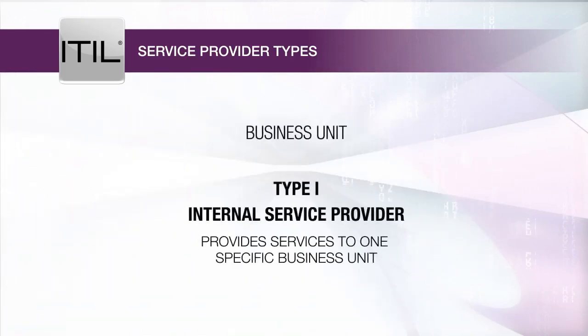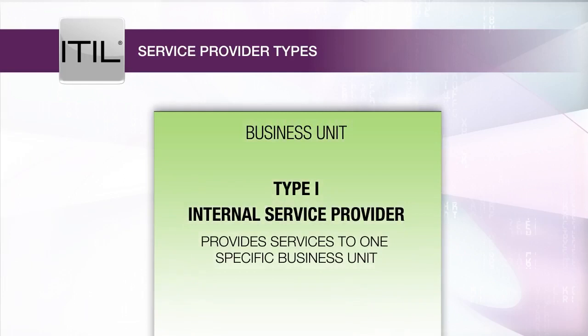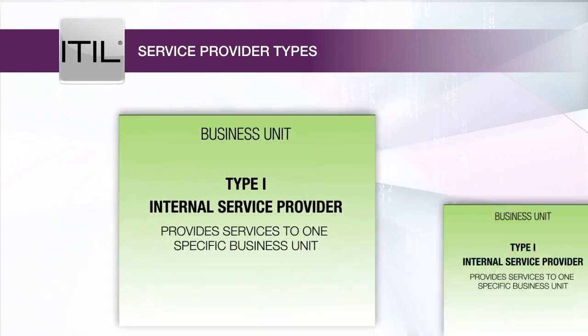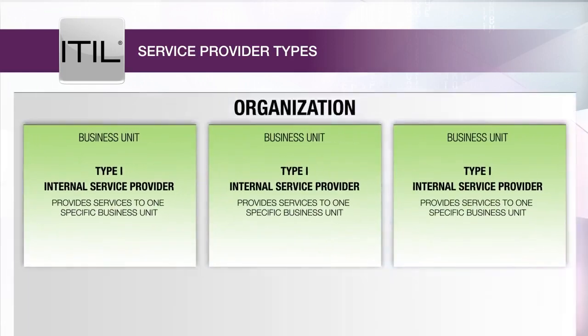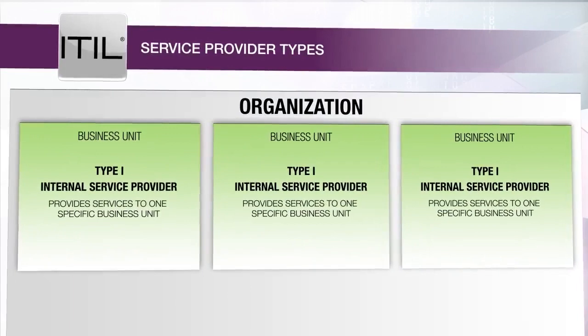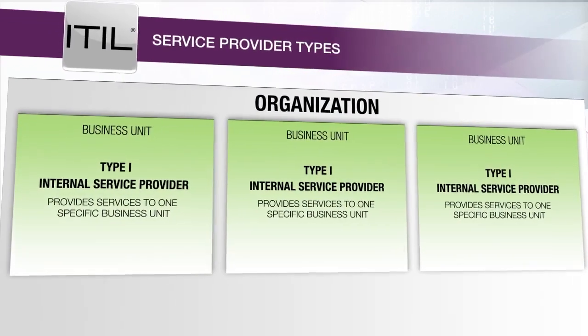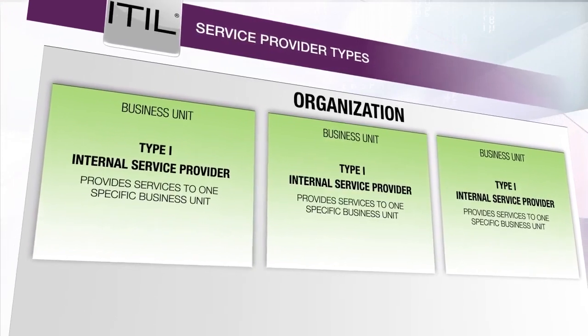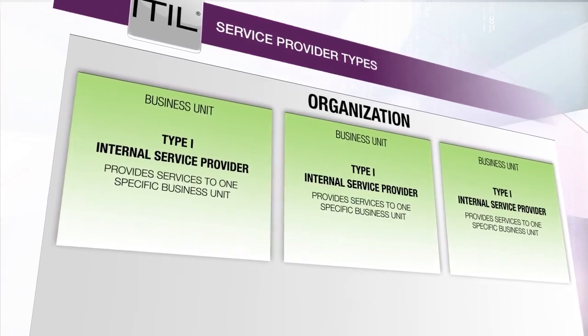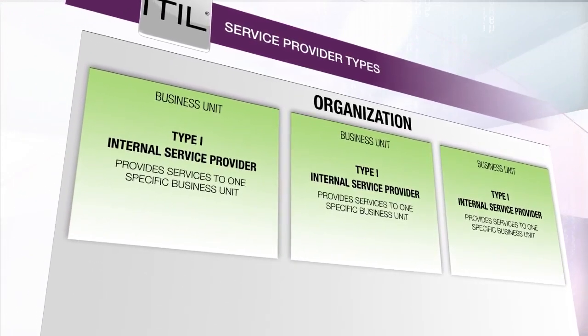Type 1 is an internal service provider. An internal service provider is embedded within or dedicated to a single business unit. There may be several Type 1 service providers within an organization. Using an example of a service desk in a financial organization, a Type 1 service provider may be a part of the service desk dedicated to one particular high net worth or VIP brand within the group.